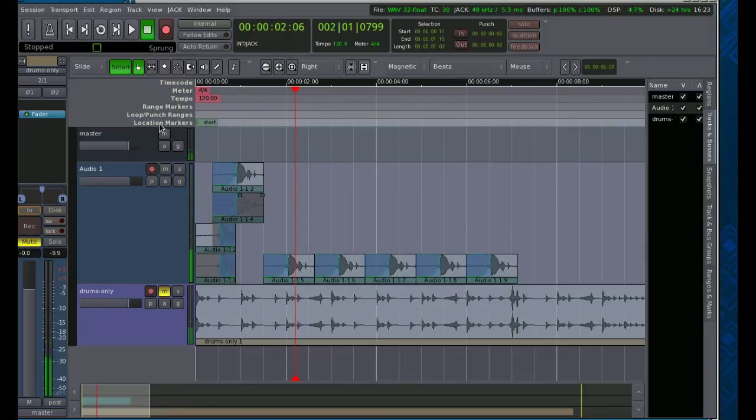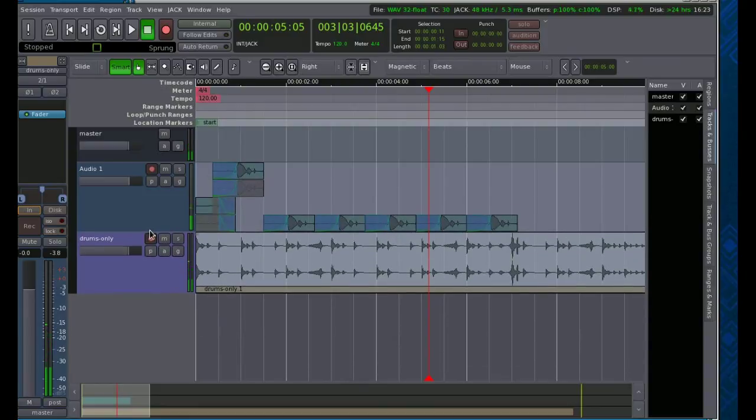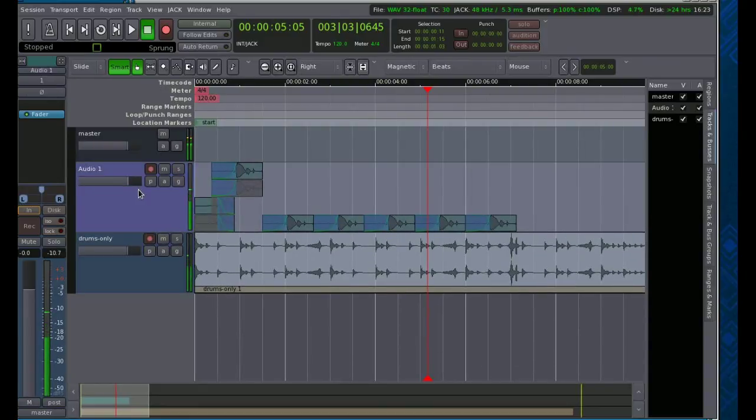Okay, so let's take a brief look at that. Test. Which can be handy, but let's, what's another, and that's pretty much it. That's what you're going to do. You're going to add tracks, you're going to record, you're going to slide them around, you're going to change their gain, you're going to import things and that kind of stuff. But let's go mess around here.